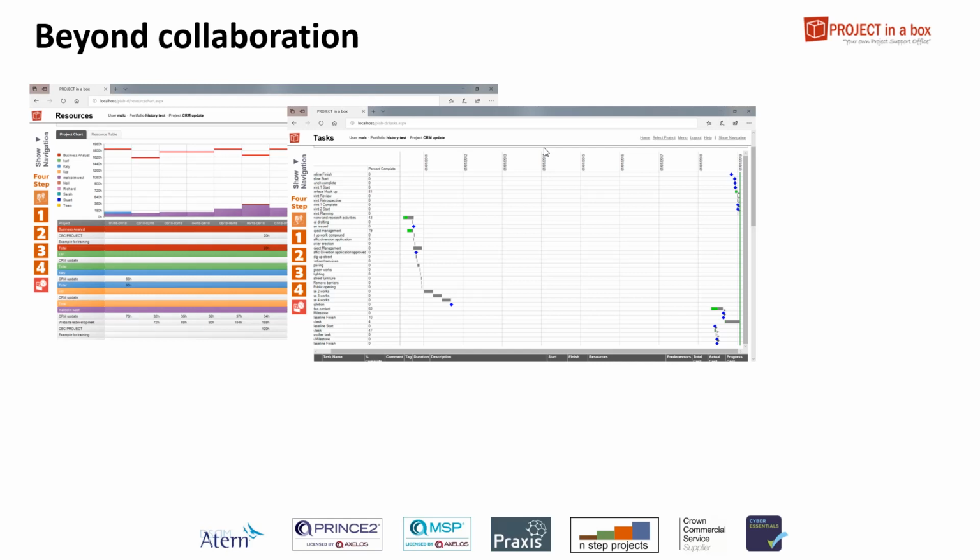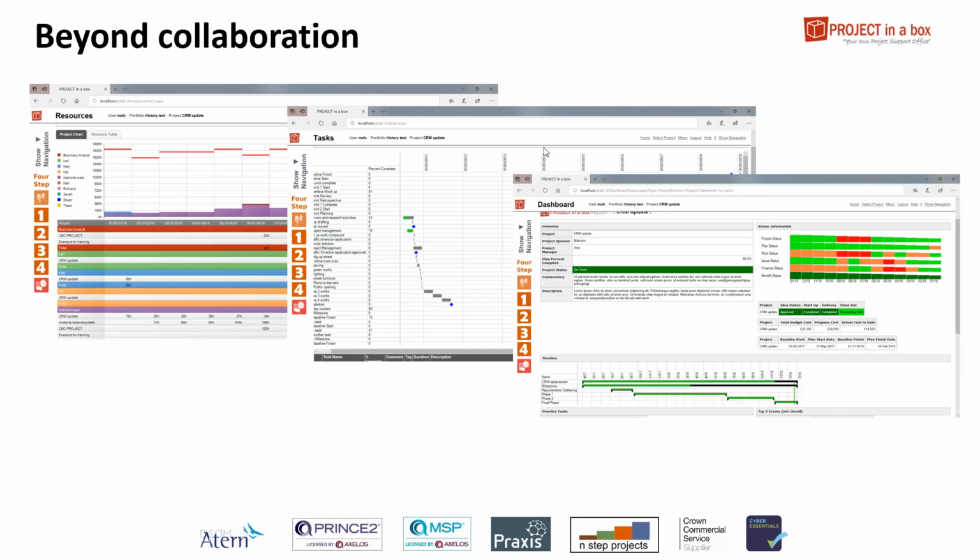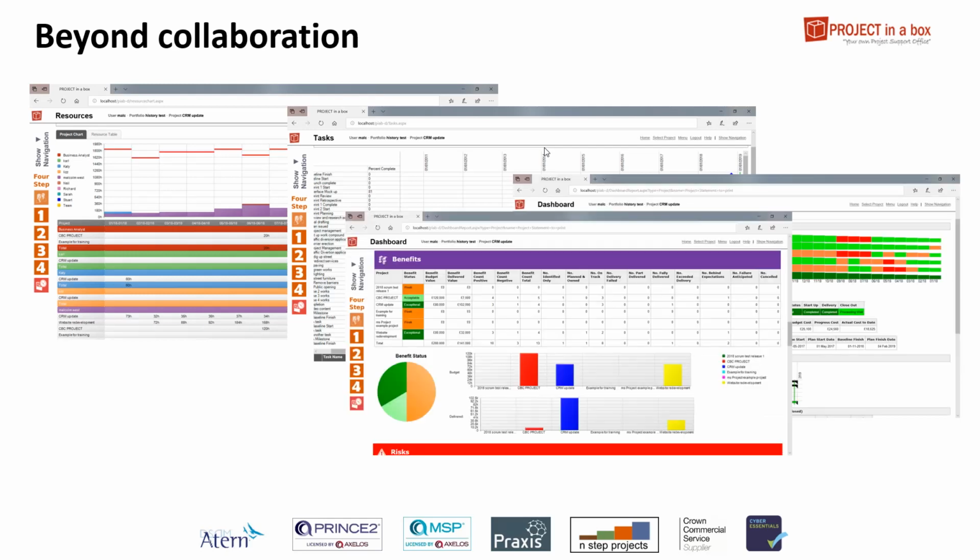We've got a fully fledged plan and task application, so storing all of that information centralized for you so you can analyze that. This is a list of overdue tasks in a program. You can go through and find what's not been done that should have been done and who's supposed to be working on it. That sort of higher level investigation area. Of course, full extensive reporting at a project level and also at a program and portfolio level, so you can get fully fledged report resources produced straight away for you at the touch of a button that you can circulate as Word files or as browsers or publish for other people to see, etc.